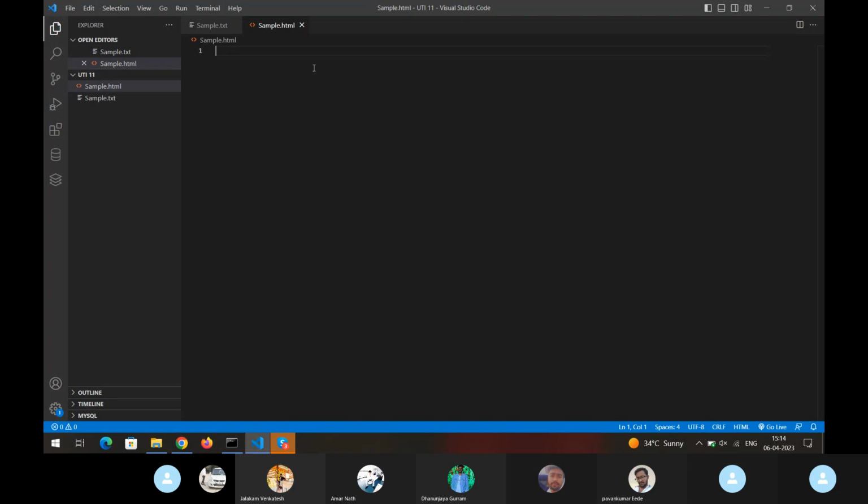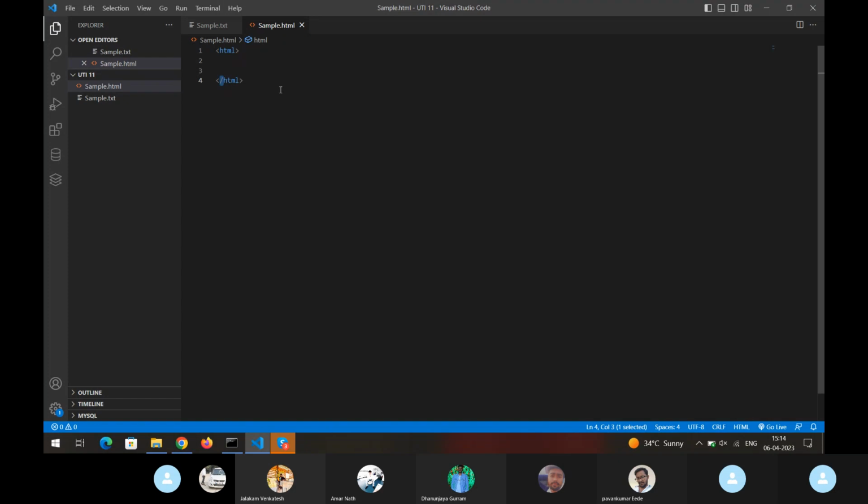Now, first we need one initial tag. You need to start the tag like this: less than symbol, put HTML. This is the HTML tag. This is called the opening tag, and this one is called the closing tag. Closing tag means it has a slash symbol prior to the tag name. Understood?